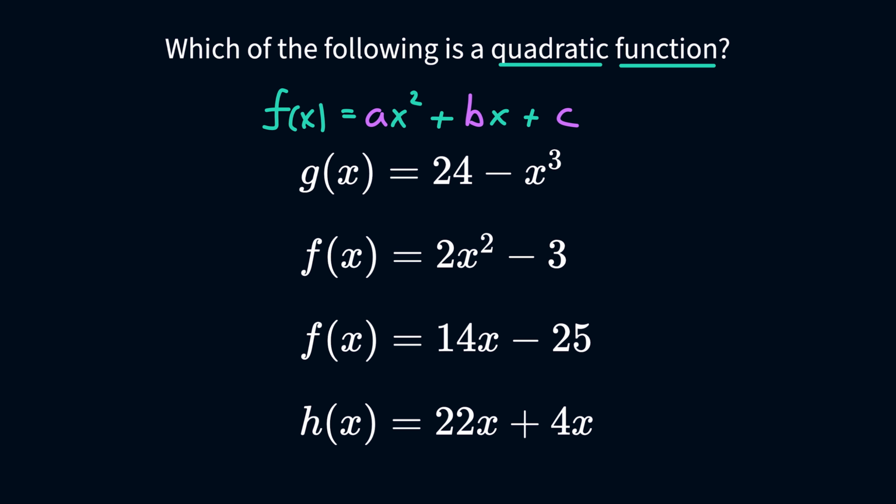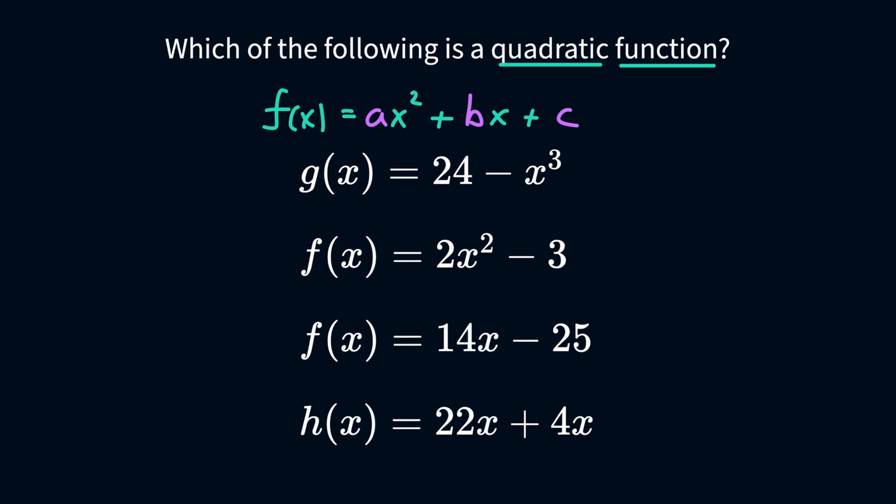What's absolutely necessary is that we have an x squared term somewhere. That's absolutely essential. In other words, the a value cannot be equal to 0, because if a is 0, this whole thing just goes away. It turns out that the rest of this is more or less extra information. A quadratic function doesn't really have to have all of these pieces to it, but what must be present is something that looks like this, where a is not 0.